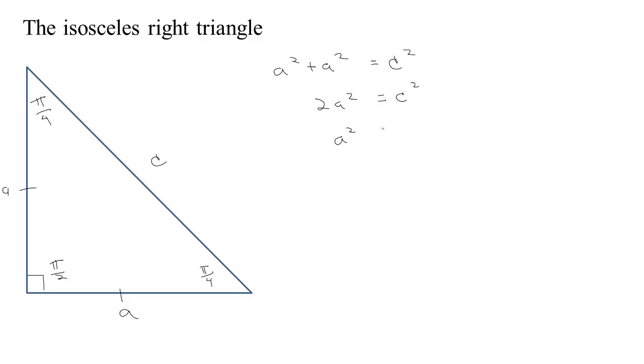So we end up with a squared equals c squared over 2. So a is basically c over the square root of 2. In particular, if we're talking about an angle of pi fourths or 45 degrees, and the hypotenuse happens to be 1, then these two shorter sides will both be 1 over root 2. Now, if you don't like having a radical in the denominator, then you've been well trained. We can get rid of it if we multiply top and bottom by the square root of 2. The square root of 2 times the square root of 2 you just get 2.